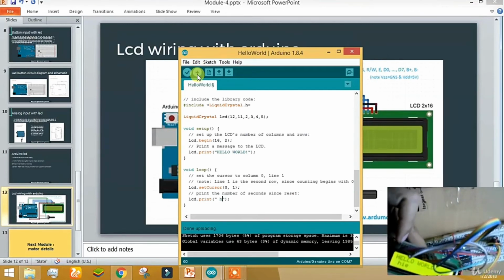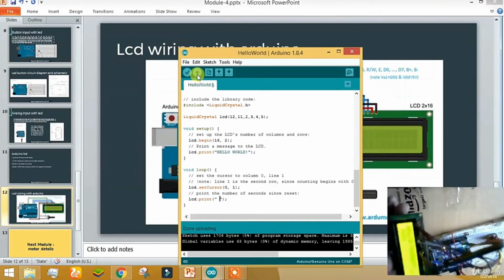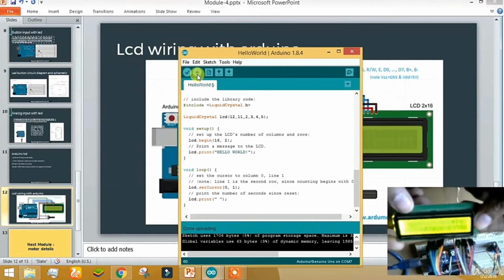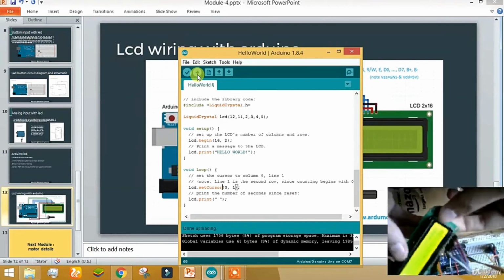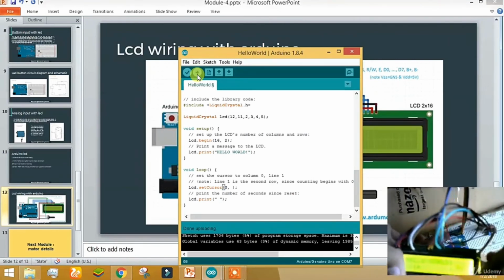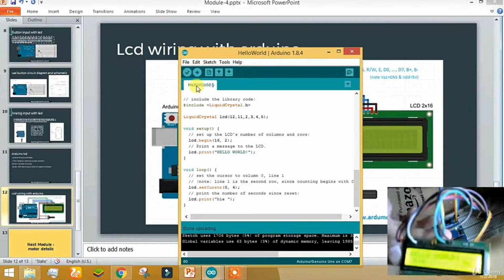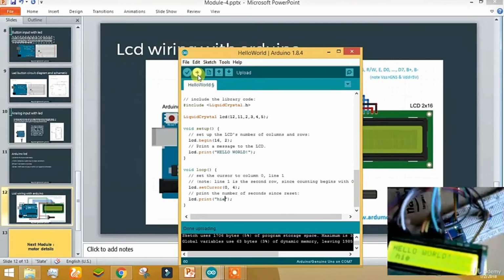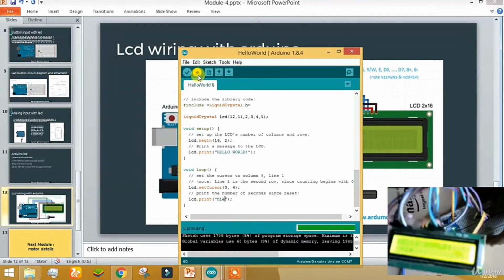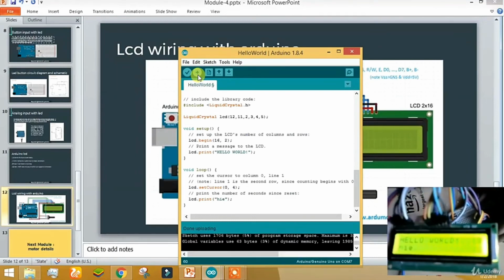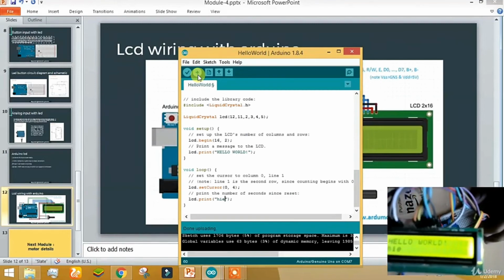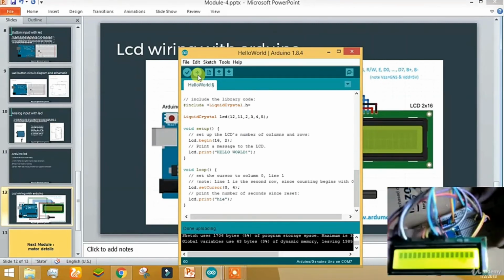This was a feature of the program here, but what if you want to write something else in another line? Give the value 4 and now write something, again let's try with HIE, and please clear the space. Okay, we are going to print it on another line. Wait for a second, it's coming, and we are going to reset the Arduino.